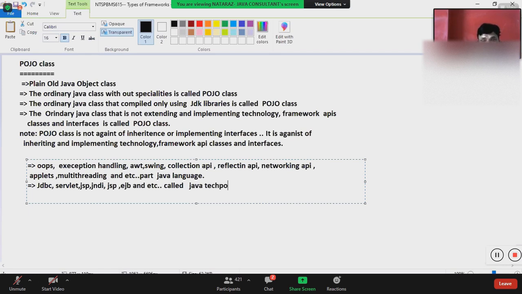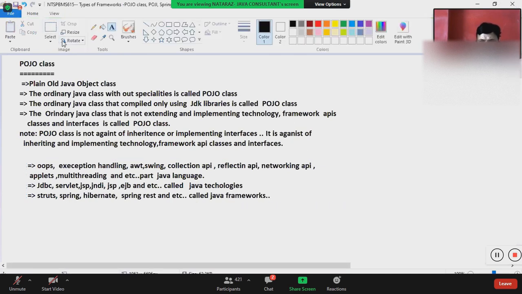Java technologies. And Struts, Spring, Hibernate, Spring REST and so on are called Java frameworks. Everyone, are you understanding my statement? Java frameworks.